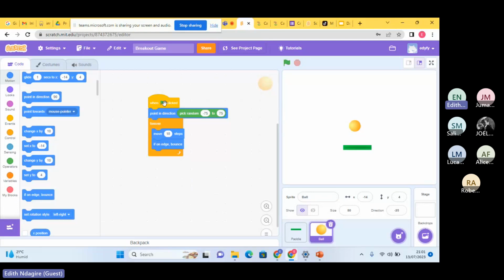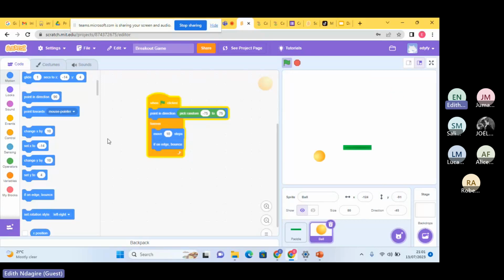Okay. So when you click the green flag, realize it goes to the edges and goes up like that, right? But remember, our aim is for it to hit the pedal and move up, right? Yes. It has to bounce off the pedal. So we are going to add code on that same thing so that it will be bouncing whenever it hits the pedal, right? Okay, so we are adding some code for it.